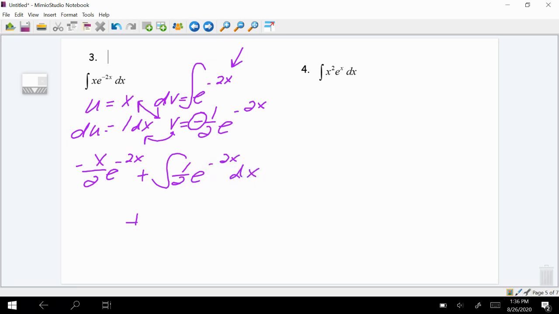So then I'm going to integrate again. I get another -1/2 adjustment. So I'm going to end up with a -1/4 in front of my e to the -2x. And you can just write that as a minus sign, or you can put the plus negative like I did. And then this part doesn't change.